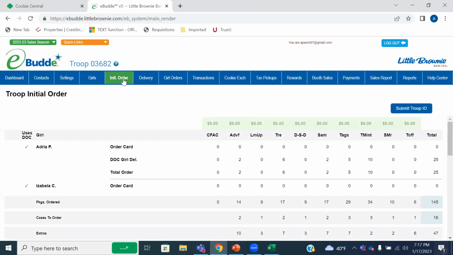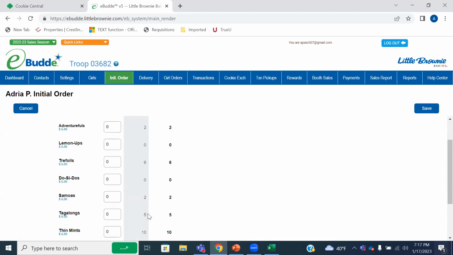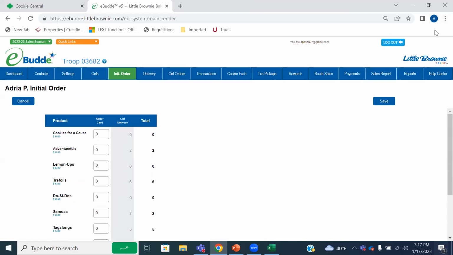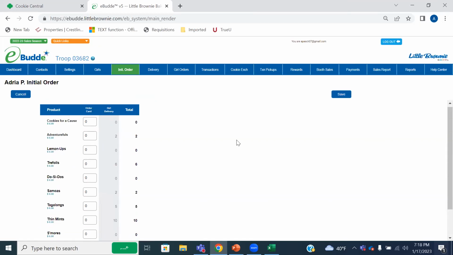I'm going to navigate to the initial order tab. Here is where you can see digital cookie girl delivered orders are going in. So for Adria, you can see her girl delivered's going in here. Let me see if I can, I don't want to go too small, but I would like if that showed. Sorry.